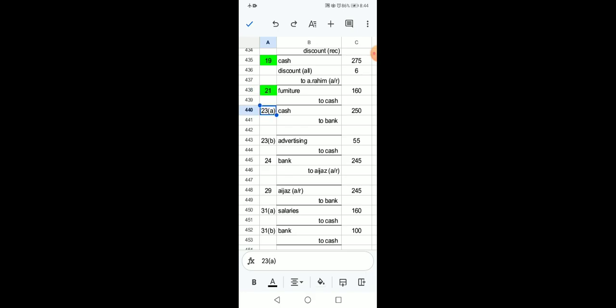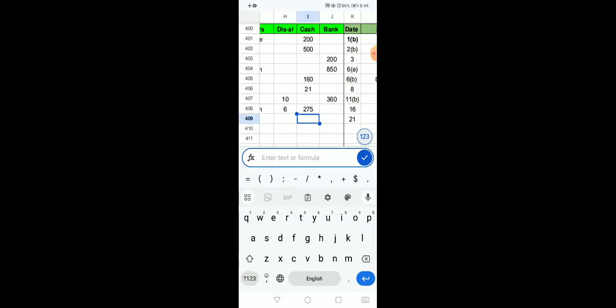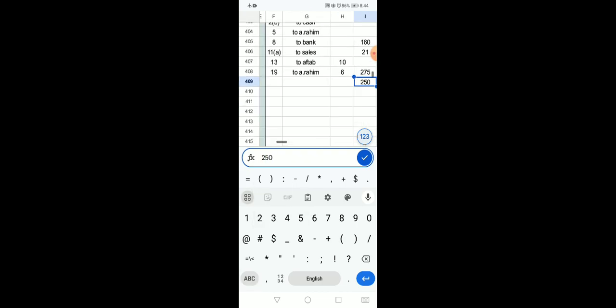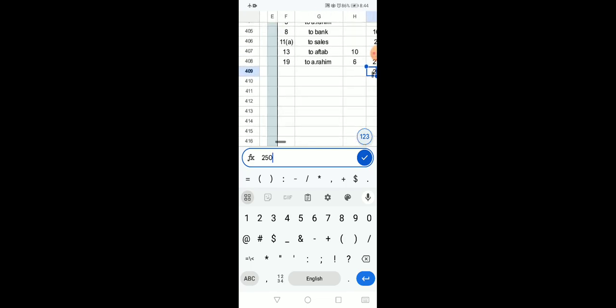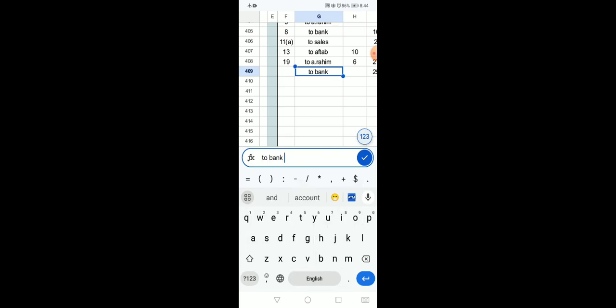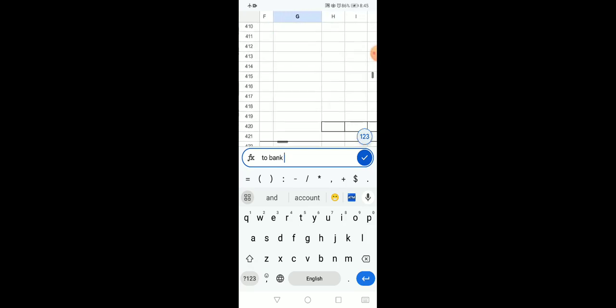Now 23rd, where there are two elements, both elements are related with the cash book, and both elements are supposed to be posted in cash book. So we will post step by step. First step is to see cash which is debited by 250. Go to the debit side of the cash and write down 250 over here. And now see its reference, what is written on opposite side of cash, that is bank. So you will be writing to bank over here. And now see its date 23.